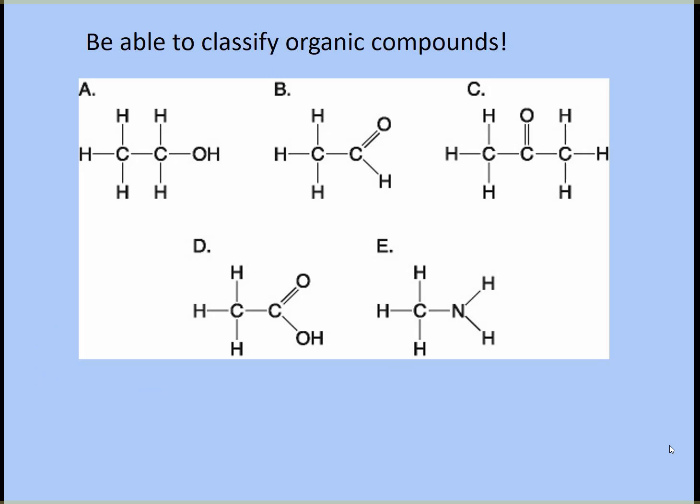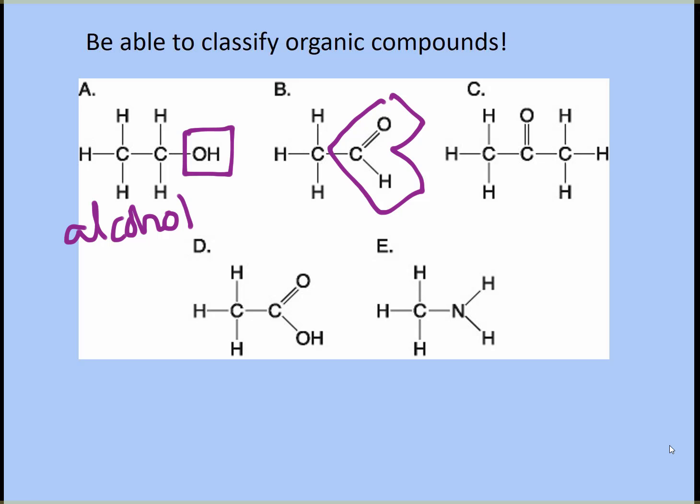So an example quiz question that you might see from me or the AP board is just asking about the functional groups. So this first one, I can say I have a carbon chain, but then I also have this OH group. So you should know that this is an alcohol. And then the second one, I see I just have this double bond O on the end. So this is an aldehyde. And on this one, I have a double bond oxygen on a middle carbon. So this is a ketone.